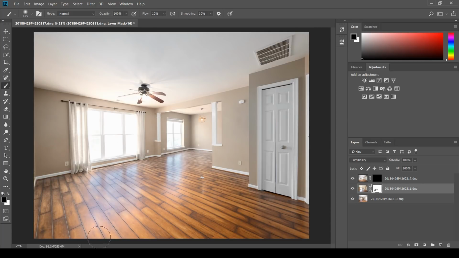Okay, not bad. A little bit more here. Okay, what happens if I go up here? Yeah, that brings in a little bit more of the flash shot that's underneath. How about here? Yeah, that looks pretty good. All right. Okay, not bad. It's a little bit blue here, I think.